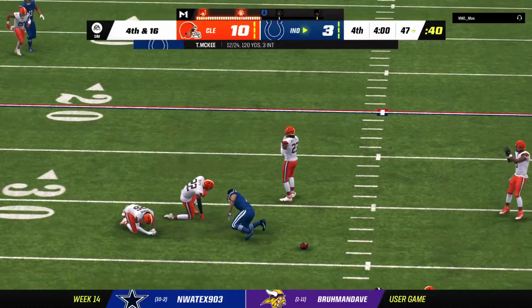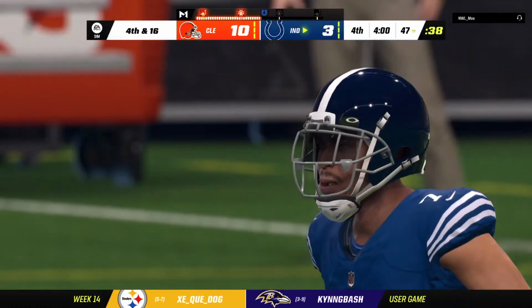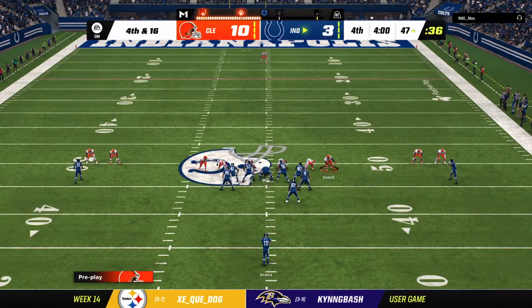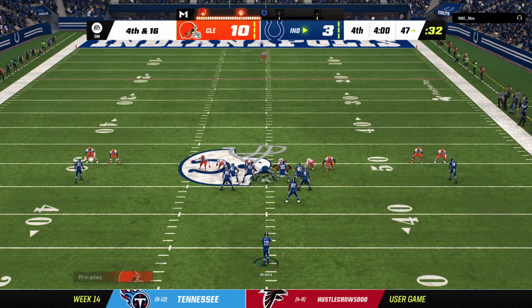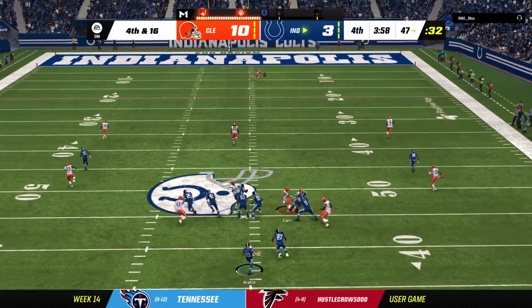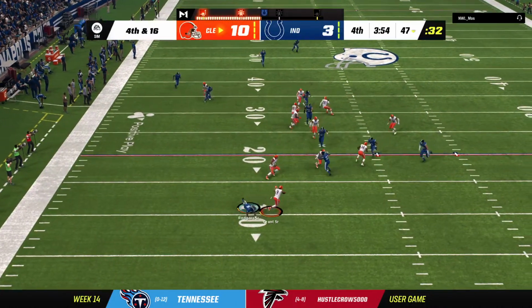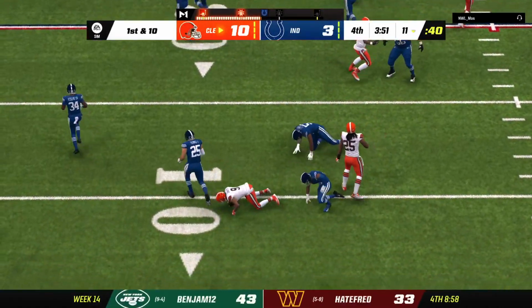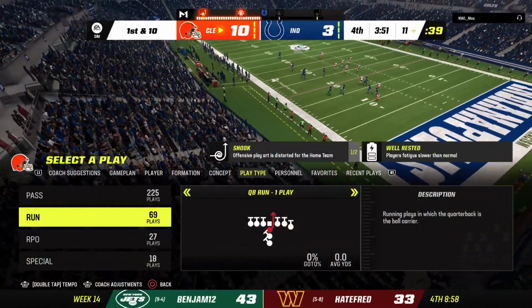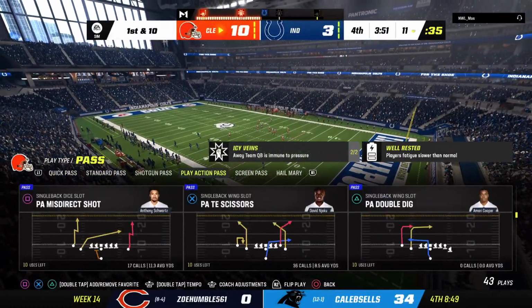Throwing there, but this pass is going to wind up incomplete. A 4th and very long coming up. You're out of field goal range. I don't know that you can go for this. Well, I know that you want to, right? You know that they want to say, hey, let's go for this. We've got the perfect play drawn up. Let's do it. But I wouldn't go for it either. I agree with you totally. You're only down 1 score. Punt it. Let your defense pick you up. We'll call that a punt of 38 yards officially. And the Browns will take over with a 1st and 10 deep in their own territory.